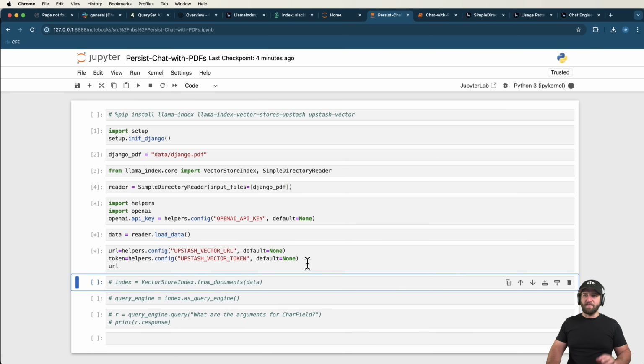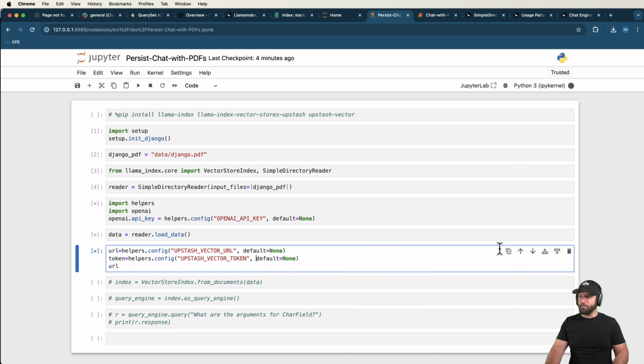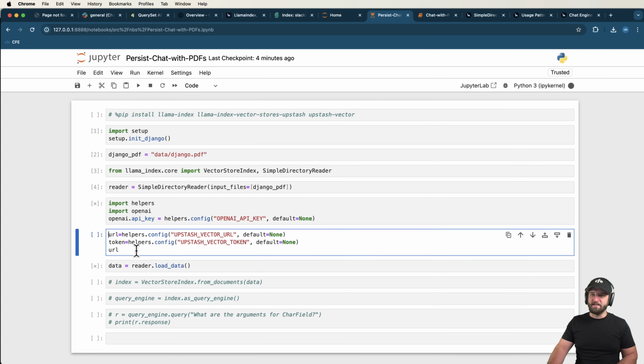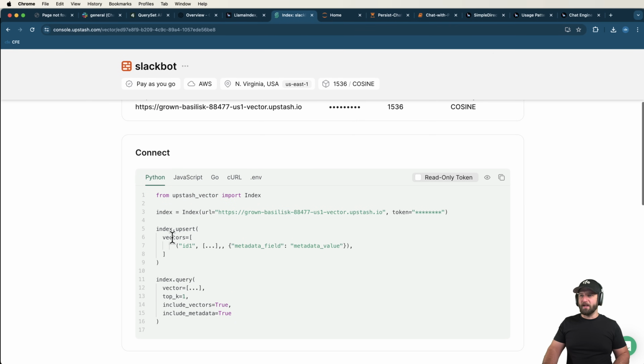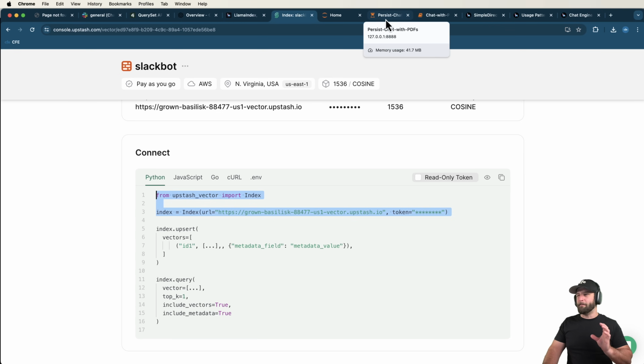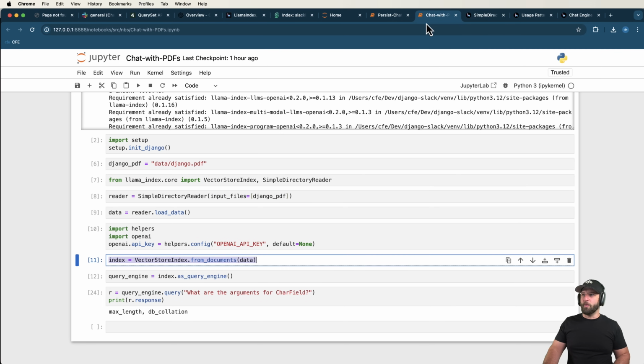And I just want to verify that that URL is in here. Now, I probably should have verified this before running that data, so that might be something you do. But the idea being that we have the correct URL and it is being rendered here. So next, inside of Upstash, I'm going to go ahead and grab this index stuff right here. Just grab these things because we're going to modify it just a little bit for what we need to do.